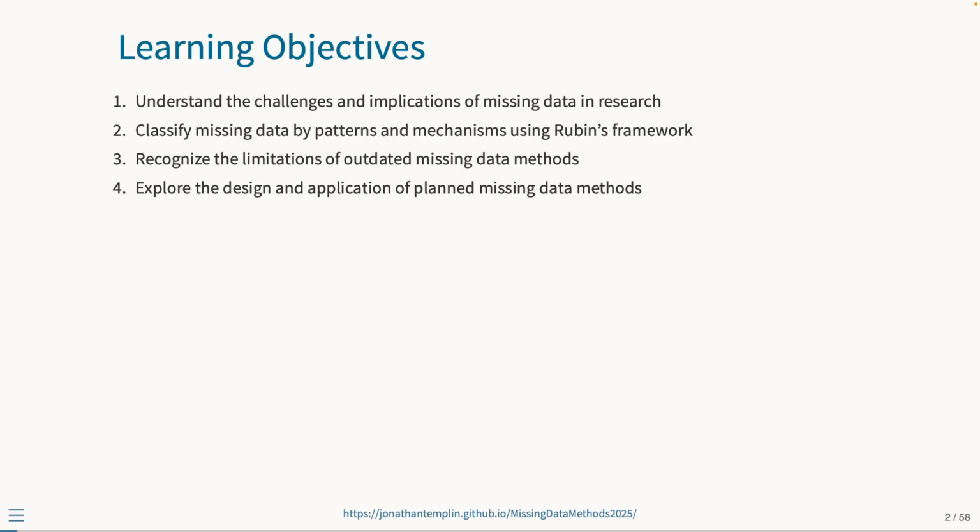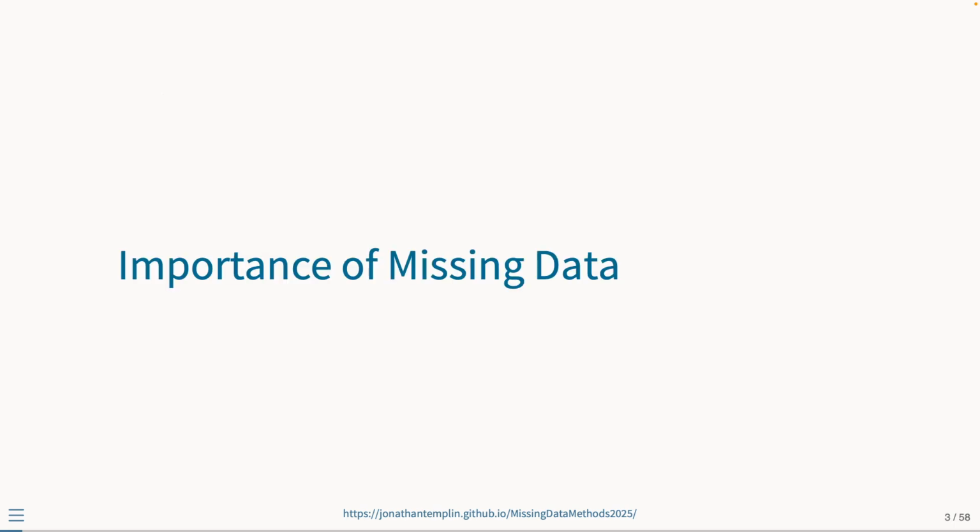Anyway, we will also talk about limitations of outdated methods today. I like that one a lot because, let me just tell you, I'm going to admit to you, my name is Jonathan, and I've used some of those methods. All right, you're supposed to say welcome, Jonathan, I think. Anybody else use any of those methods? Anybody done mean imputation? Yeah, there we go. And we'll talk about design and application of missing data, planned missing data. A little bit of planned missing. I'm not a big fan of planned missing. I mean, there's not a lot to say.